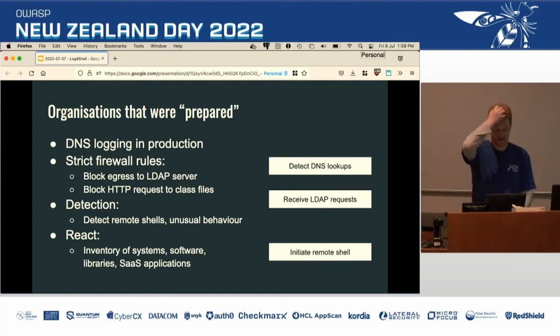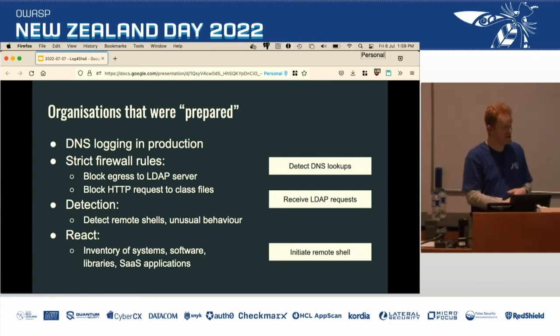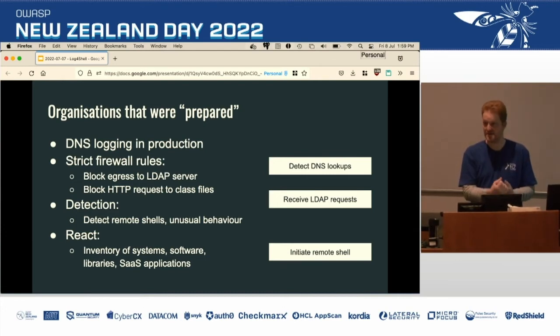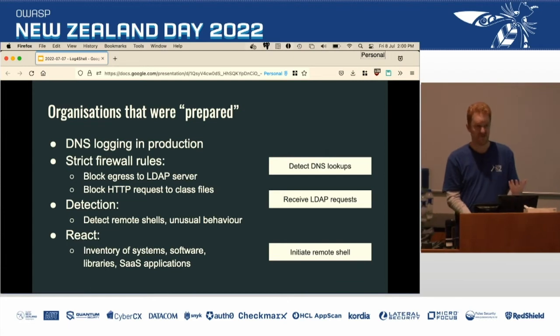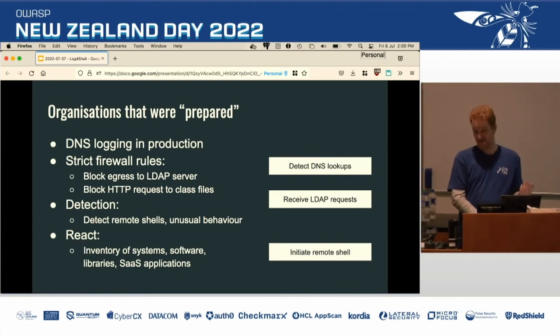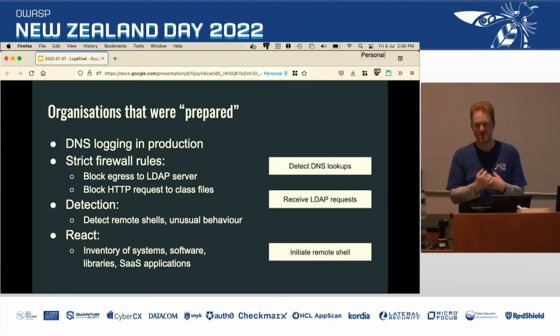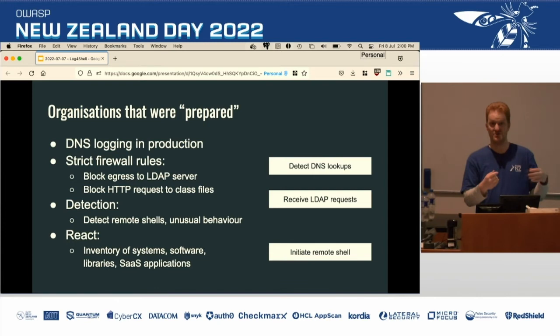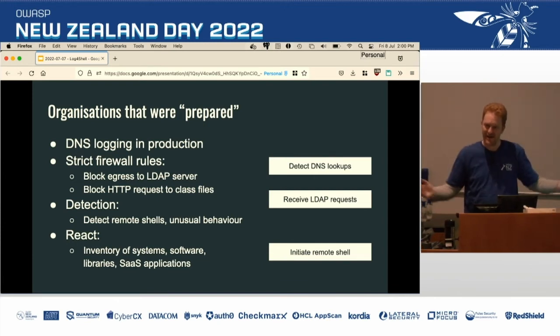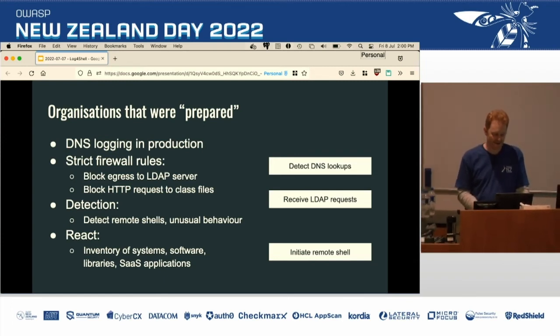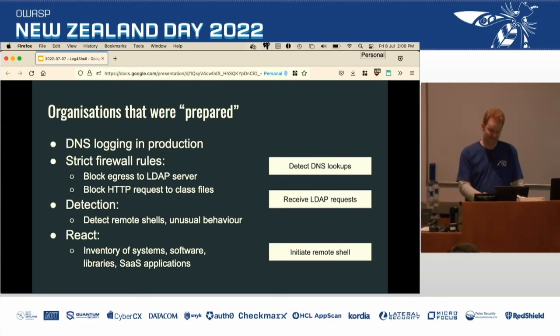Maybe you have something that detects the unusual behavior that a reverse shell causes. Or maybe you are able to react quickly. And companies that had a really good inventory of all their systems potentially were able to react better. I don't know if any of those companies exist, but it's really kicked off the conversation around inventory management and software bill of materials, understanding your dependencies, because you really want to be able to just push a button and know everything that has Log4j in your environment, or push a button and have a list of everything that accepts strings in your environment. Yeah, I don't know if many people are at that nirvana yet, but it's definitely something we can hope for.